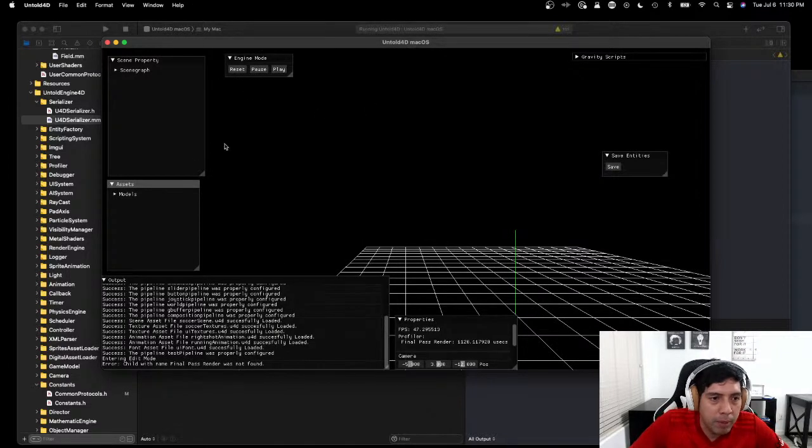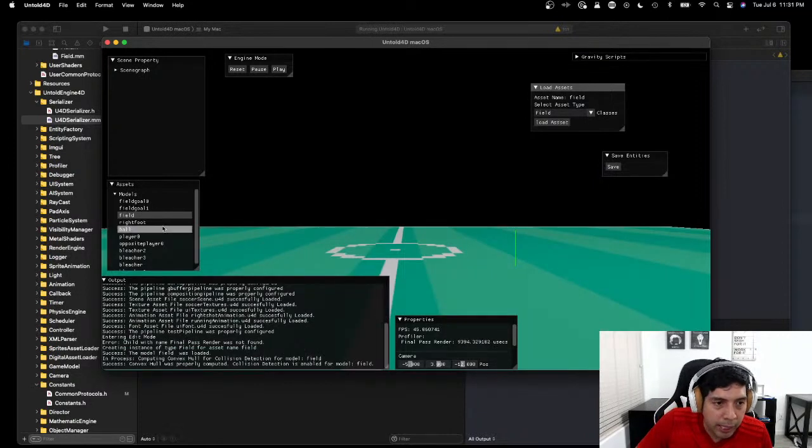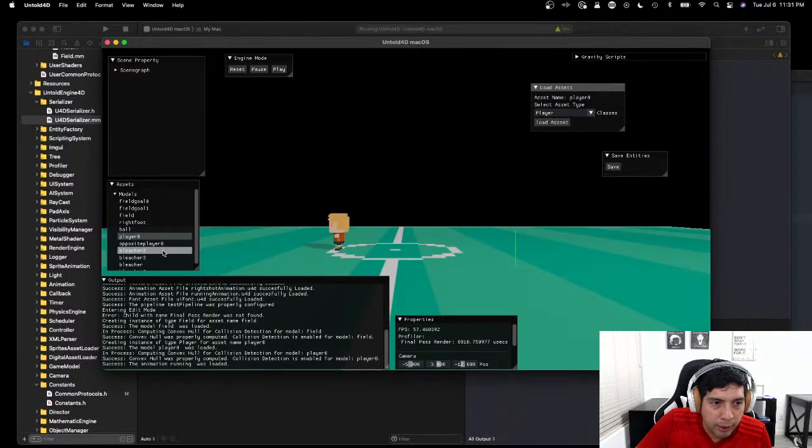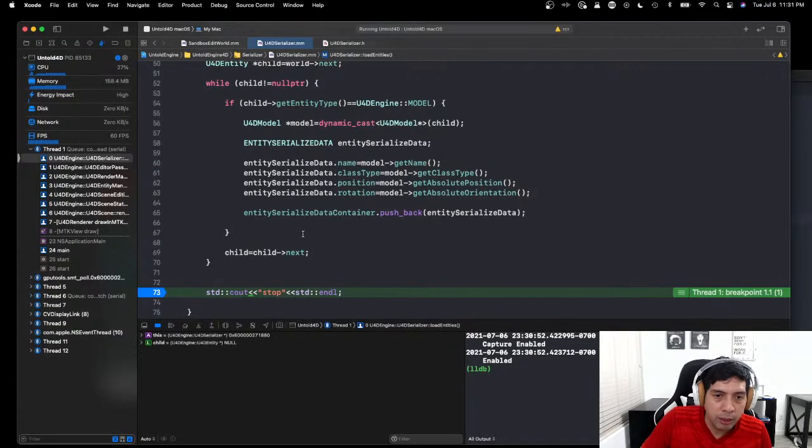Okay, so let me click on the field, and the field I'm going to set as class field. Load the asset player. This one will be of type player, and then the bleachers here, U4D models, load assets. Okay, so now if I click save, I should go into here.